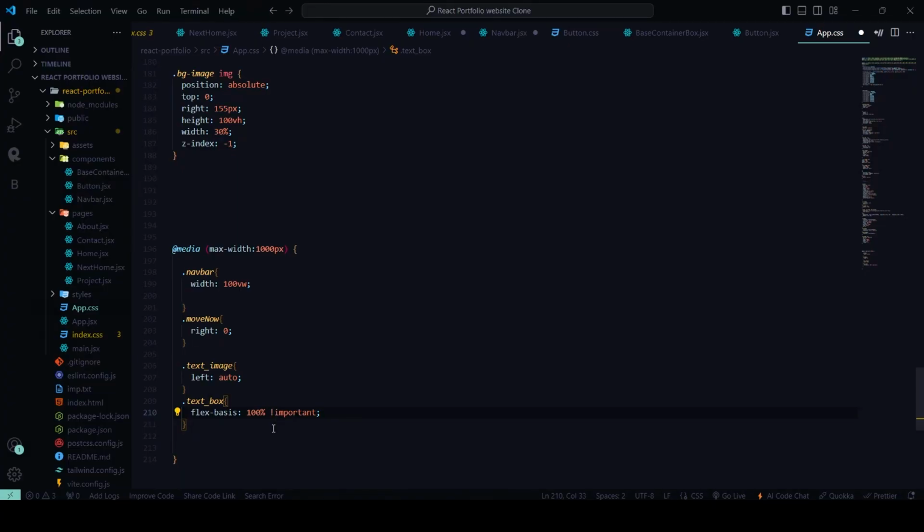Important means that no matter whatever we are using in our CSS, we have to use this style at this certain width.